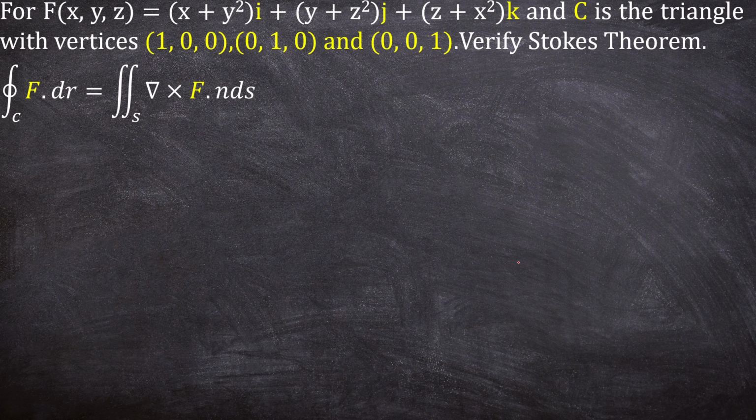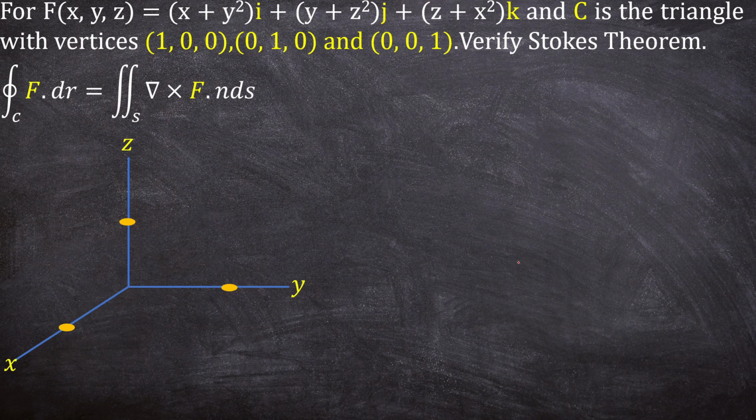Okay, so first of all, we're going to sketch a triangle in space, right? Okay, so these are coordinates. We have z, we have y, and we have x, right? So let's sketch the points. I'm going to assume that (0, 1, 0) is right there, then (1, 0, 0) right there, and (0, 0, 1) right there.